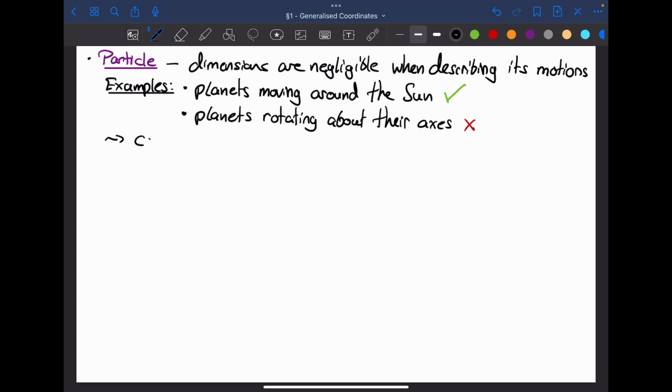So you can think of a particle as a point. A particle is something that in the problem you're describing is so small, or so comparably small, that you can think of it as a single idealized point. And a particle has several properties. One of them is its position.